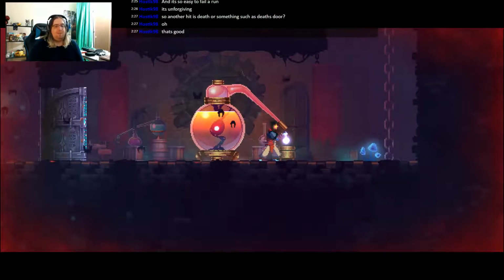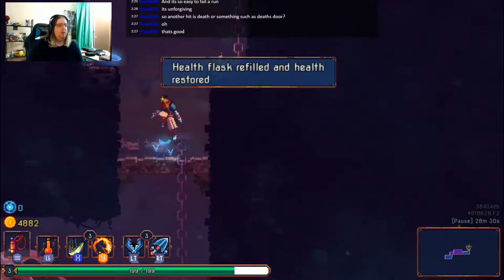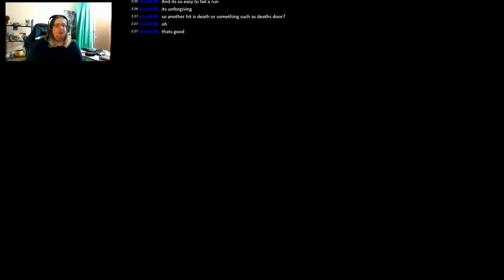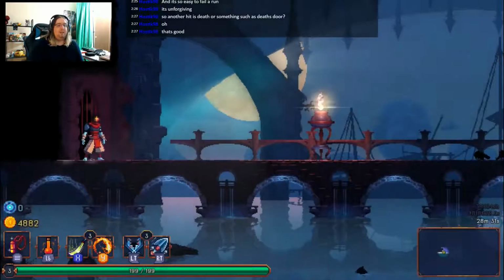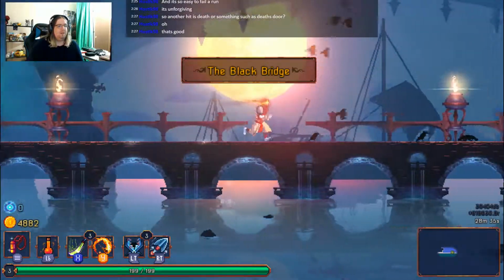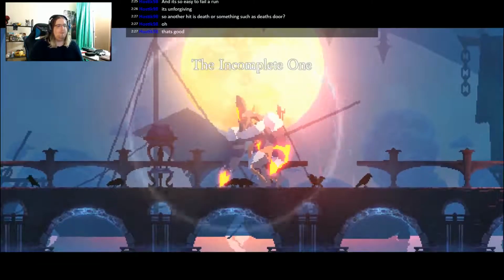It's a real convenient thing, because later on in the game, there are things that can one-shot you, depending on your build. If you only got like 150 health, there's enemies and mechanics that hit you for more than 150 health. Alright, so back to the Black Bridge. And this is the first boss.